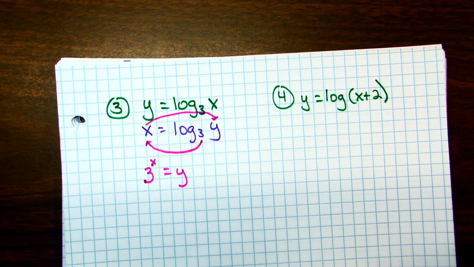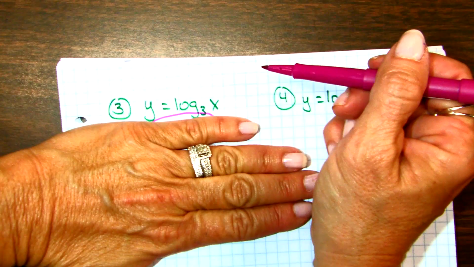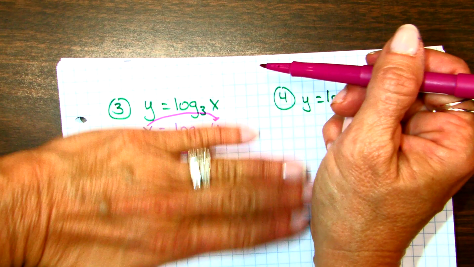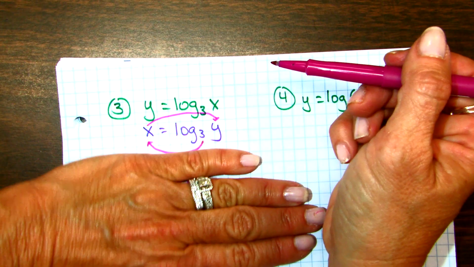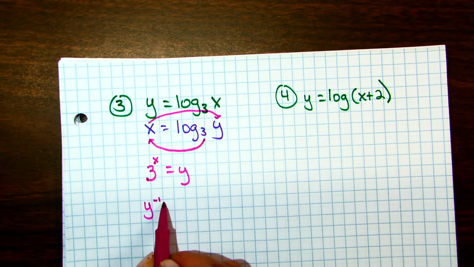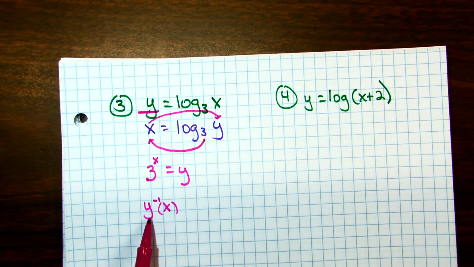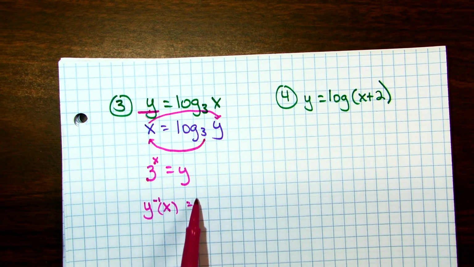Say it again. What? What is in green is what was given. Okay, that's what was given to me on the paper. Then I switch the x and y. Then I solved. And just so you know, you'll see it written like this. Kind of weird to see the y have that inverse, but if this was called y, that's a way of saying the inverse of the y.